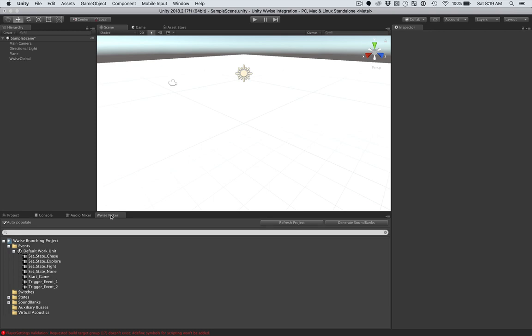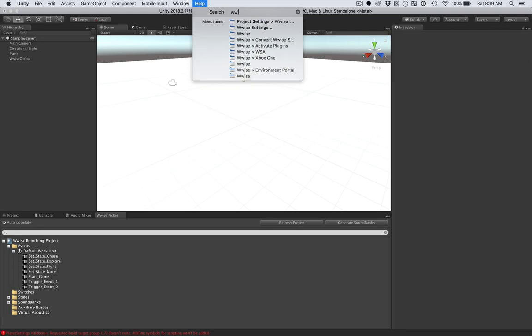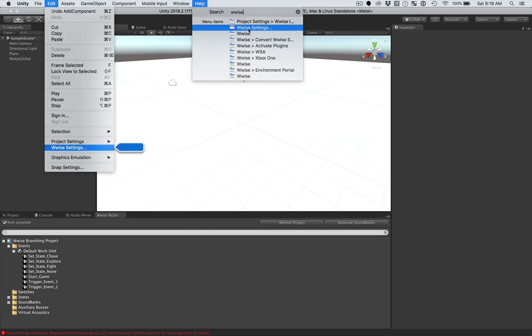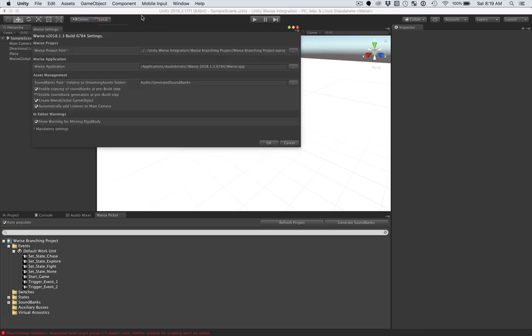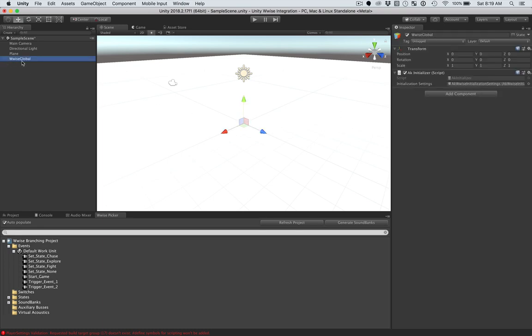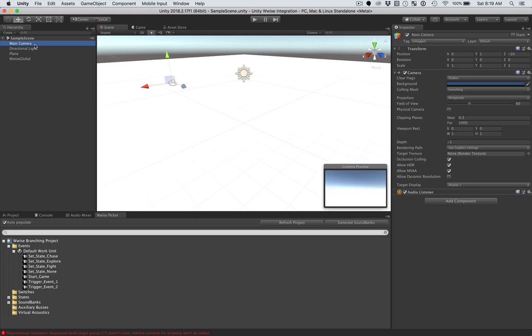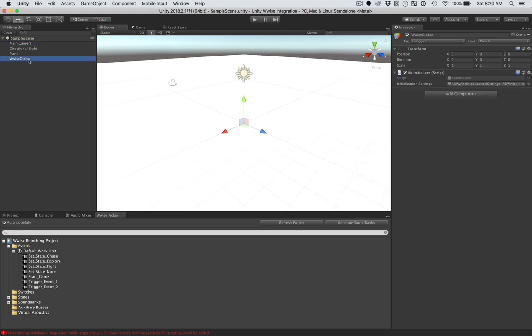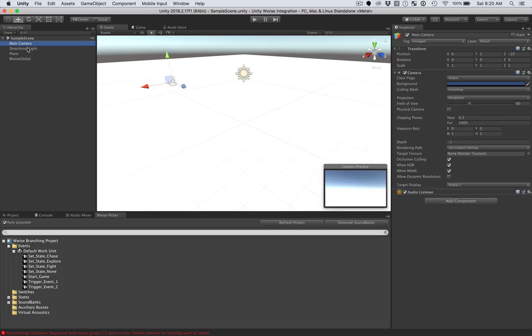Now, if for some reason you did not see the Wwise Picker, there are some settings here. If you type in Wwise and go to the Wwise settings, it's in the Edit menu on a Mac. If for some reason your Wwise project gets lost and Unity doesn't recognize where your project is, what you can do is set your project path up here and also set your Wwise application up here as well. One of the other things that Wwise did when we did the integration was it added this Wwise Global here. The Wwise Global basically initializes the scene and prepares it to use Wwise within the scene. So I'm going to hit save. The other thing it might do is add a Wwise listener to our scene. We're going to take a look at that in a minute.